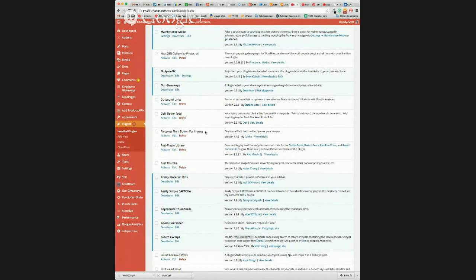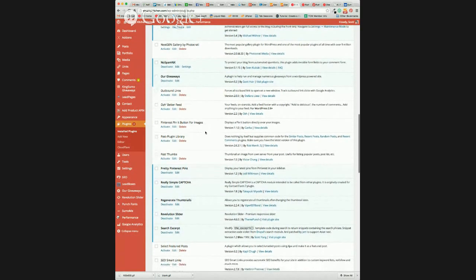Pinterest Pin It button for images, as well as the Pretty Pinterest Pins. The Pin It button for images is the one that puts the Pin It button floating over your images and appears when you hover, and the Pretty Pinterest Pins plugin is used for putting the latest pins in your sidebar.